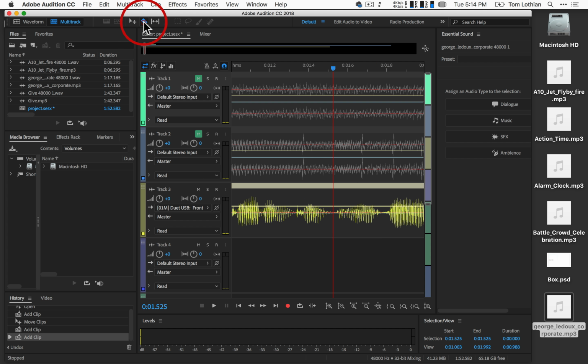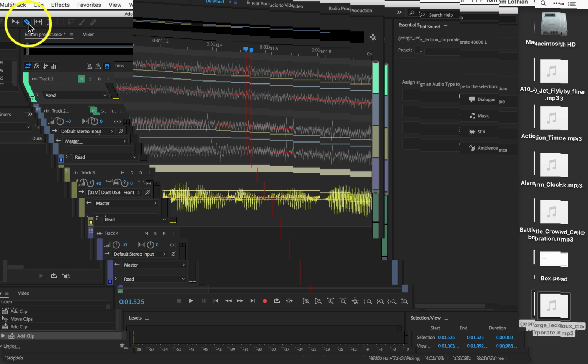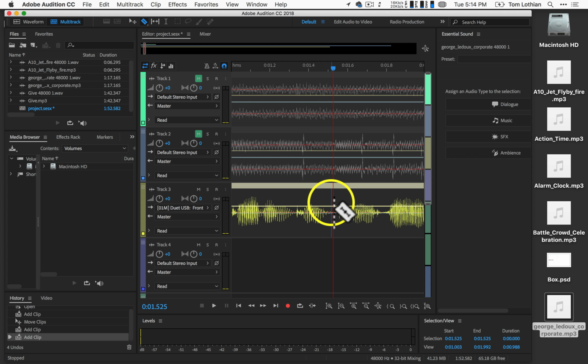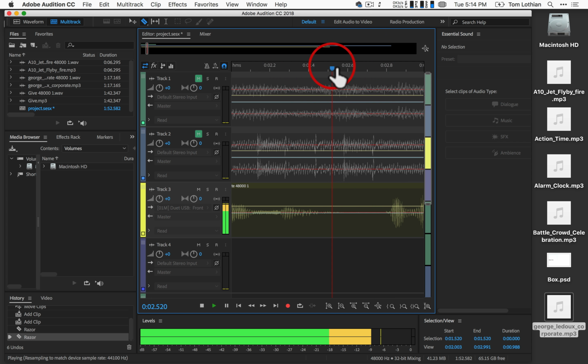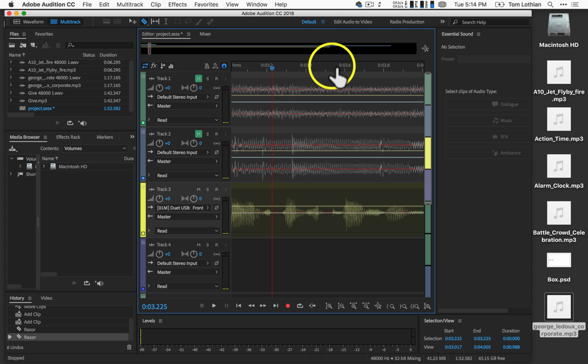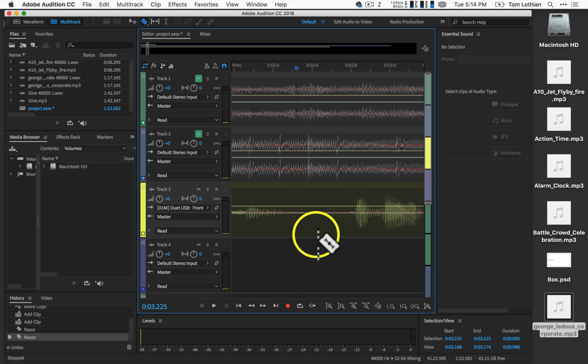If you need to know how to cut, there's a razor blade tool at the top. It looks like this, just like in Premiere. You can cut it here and here. And now that one chunk is just one word, Company, or a short phrase, Company, LLC. And then you can trim it from there. I could split that out if I need.